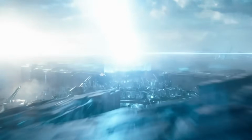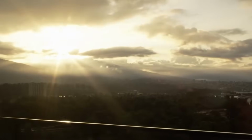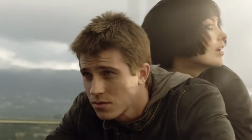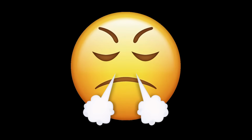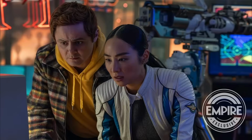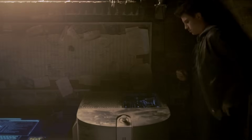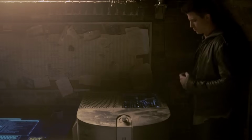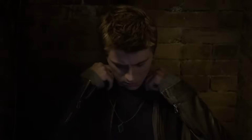Now, while we're still focused on the ENCOM grid, I did discuss last video how there was a daylight sky, and I theorized that Sam gave the grid a sun because of Quorra and her fascination with it. Now, unfortunately, this theory got shut down because when looking into the D23 Tron Ares magazine that dropped, it was revealed that Eve Kim did create this new ENCOM grid and Sam had nothing to do with it. And I feel like this was a missed opportunity, to be honest. Even if Sam isn't playing a big role in this film, we still should have been given that small fun fact, as it would have strengthened the plot of Tron Legacy.